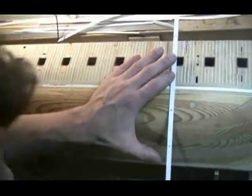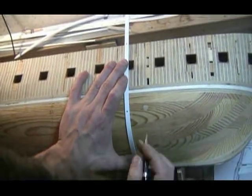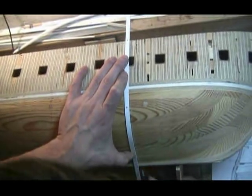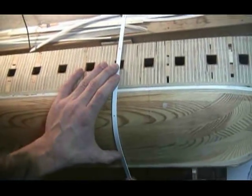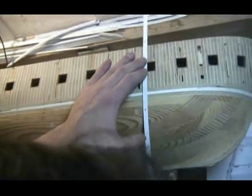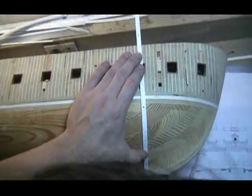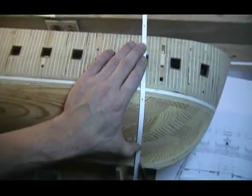Now, actually, this operation must be done for every theoretical frame. This operation you must repeat for every theoretical frame. We warned you that it is a very difficult and big job.